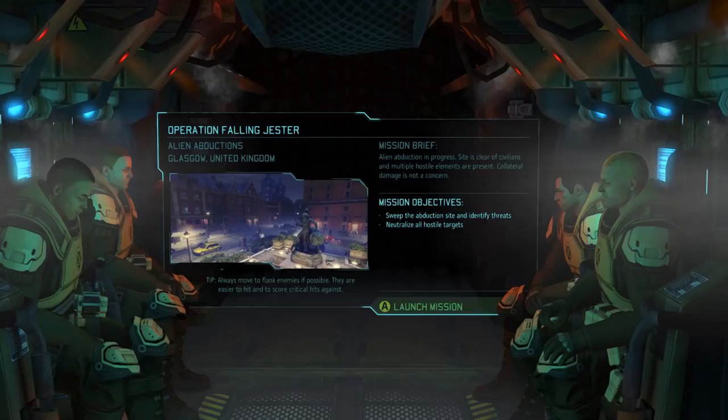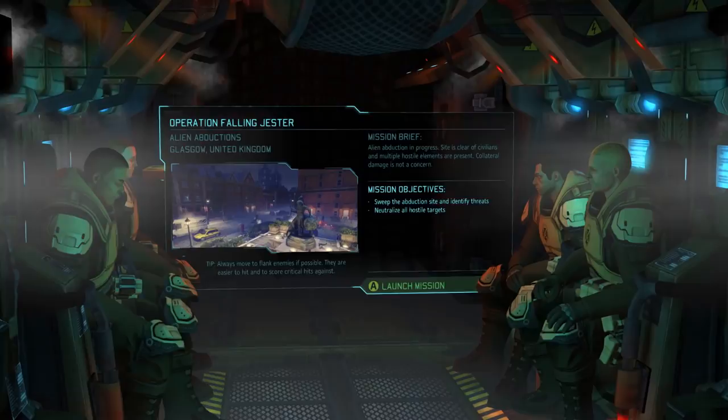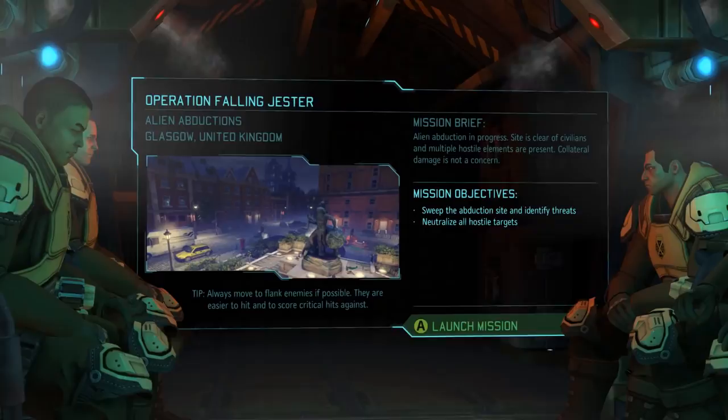So I guess we just head in, sweep the abduction site, identify threats, neutralize hostile targets. Fine, let's get into not really the training mission, but I guess the first little easy mission to ease you in. Operation Falling Jester. Also, could we have come up with a better title for literally the first time we're sending XCOM out on a run out? Falling Jester. That's not the best name we could have come up with.